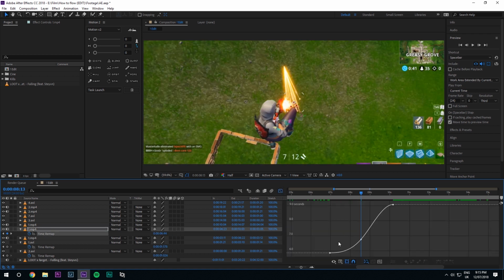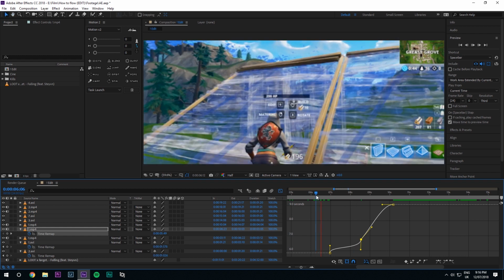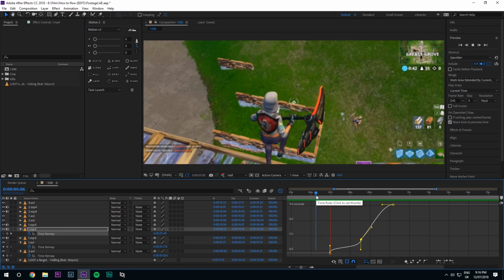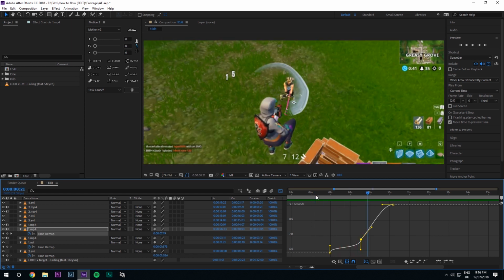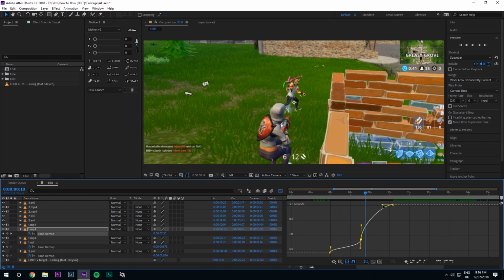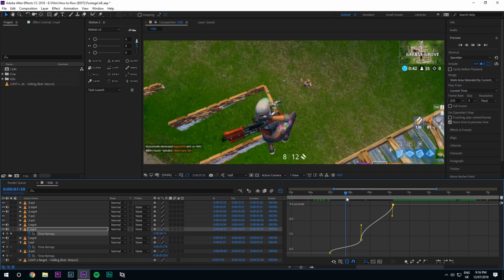And if we go in here, we'll see this point right here. So what I'm going to do with it is just drag it up and drag this down, and it should look like this. And that looks really good. It has a bit of a stutter, but I'll just try correcting it a little bit. Okay, there we go. And now I'm going to just jump right down here. Bring that.